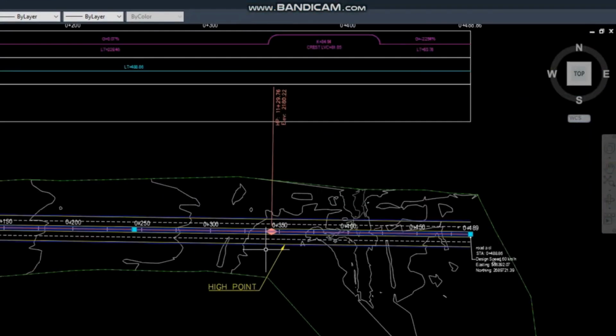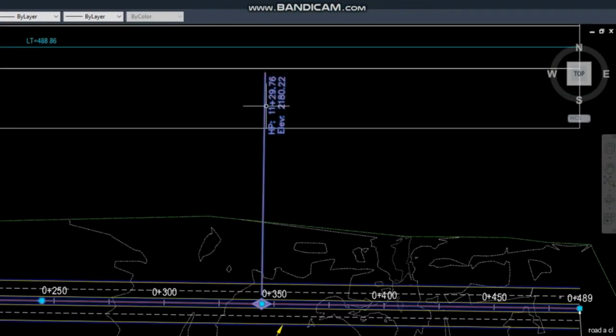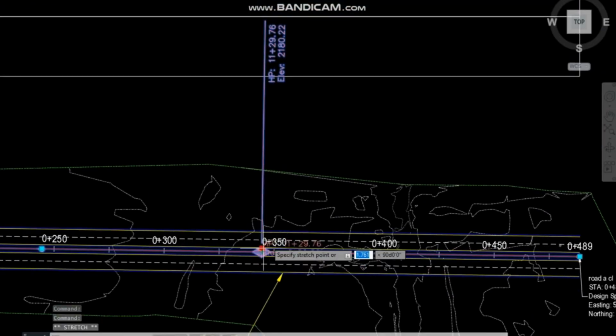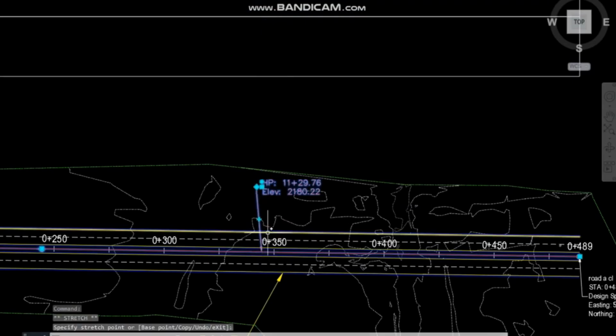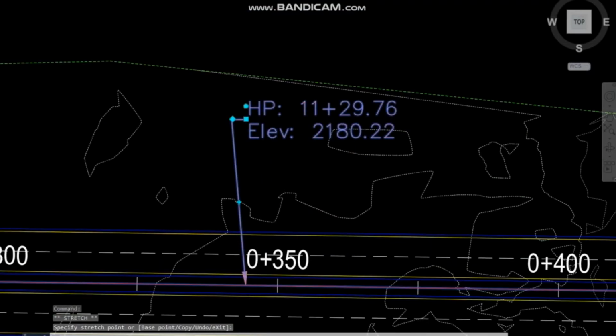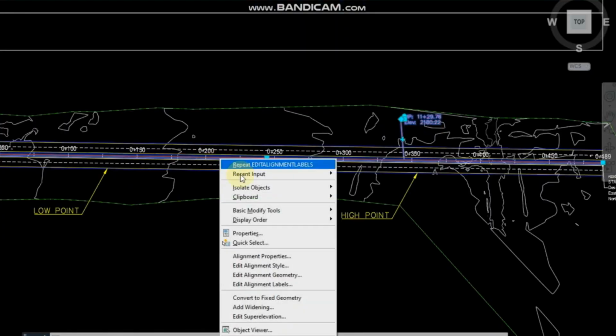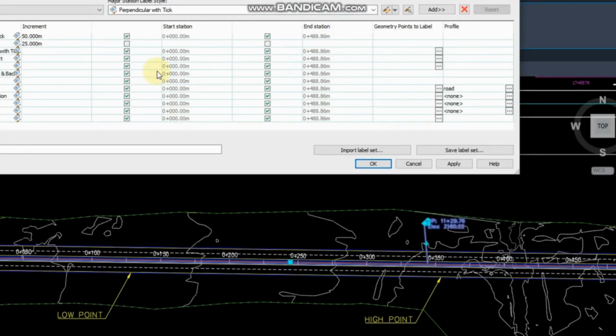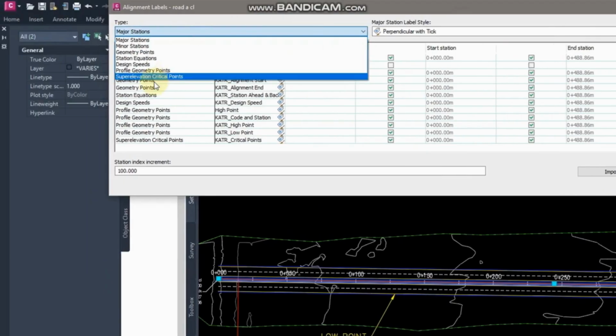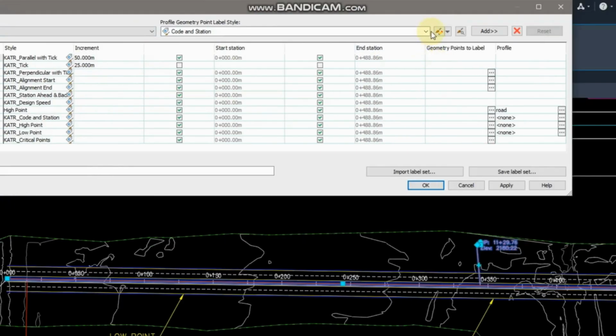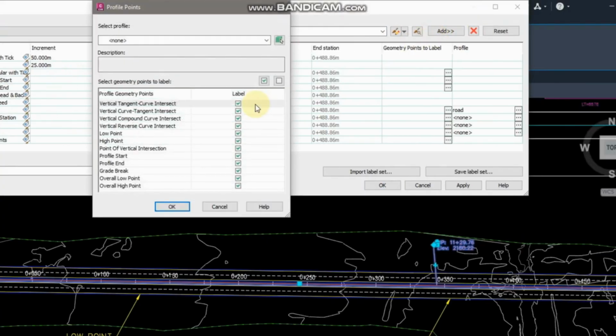Now you can see here the label appears, showing that this point is the high point. Same like this, I will go to alignment label, from here the geometry point, low point, and click add.